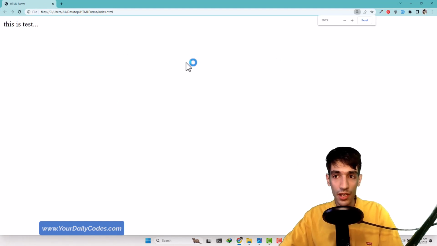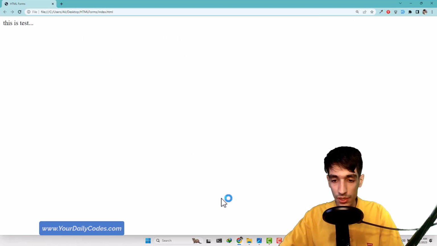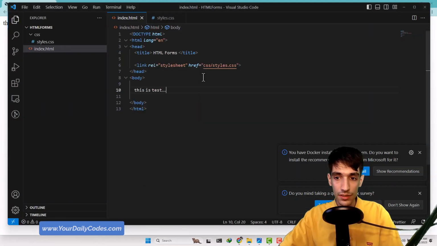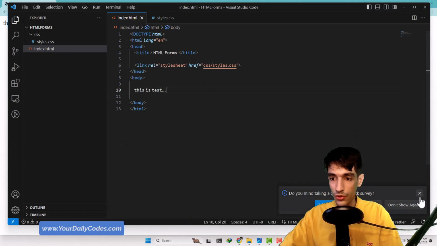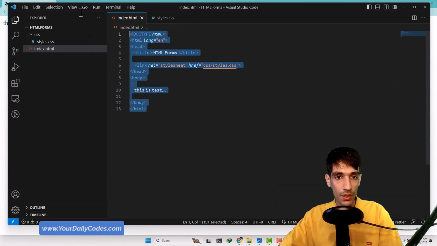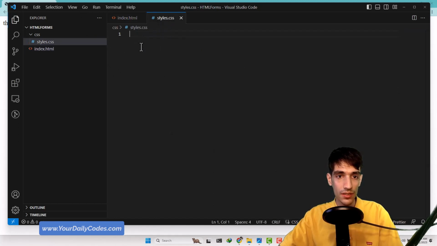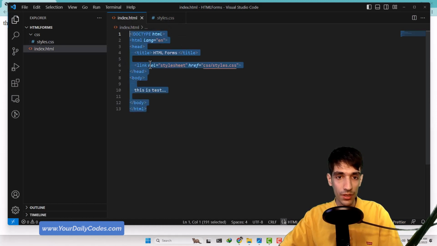As you can see, I have put the zoom on 175% so that you can see better. This is the code that we are trying to start with. The HTML template is ready here, and style.css is empty, but we have included it in our file here, and this is where we are going to start.